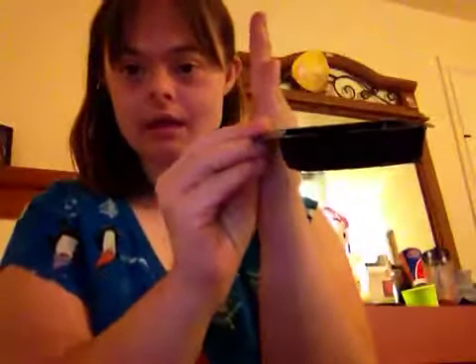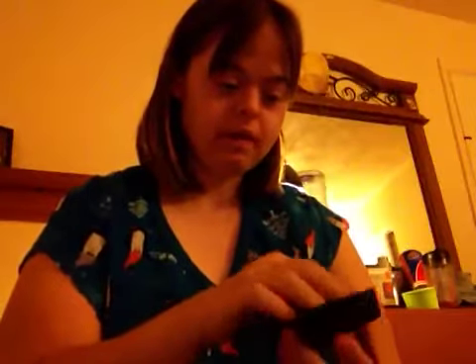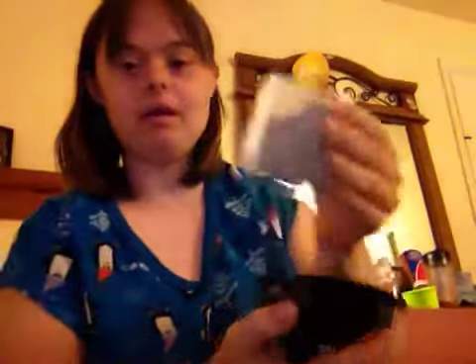I'm going to get my scissors to open this. This is what it comes in — a cute little plastic bag. This is the little thing that it goes in like that, and you just put your little coffee pad in, just like that, and it goes right into your coffee maker in your hotel room. I got two of them — two little coffee packages. It also comes with sweeteners, soap, a napkin, and a straw. And I got two of them.